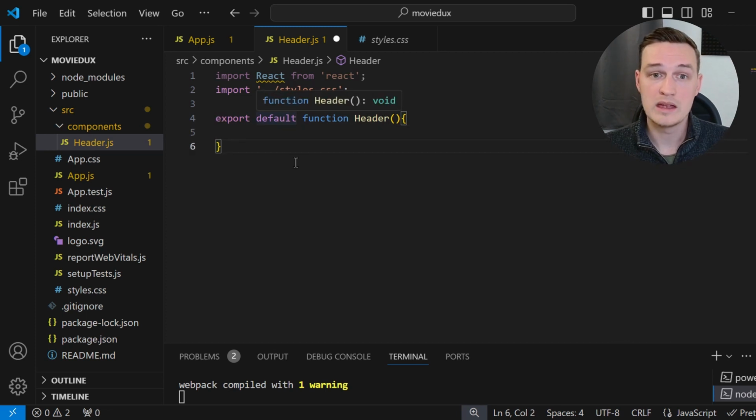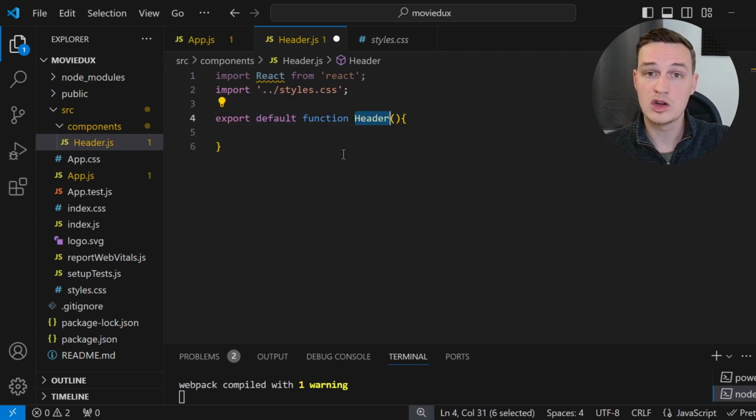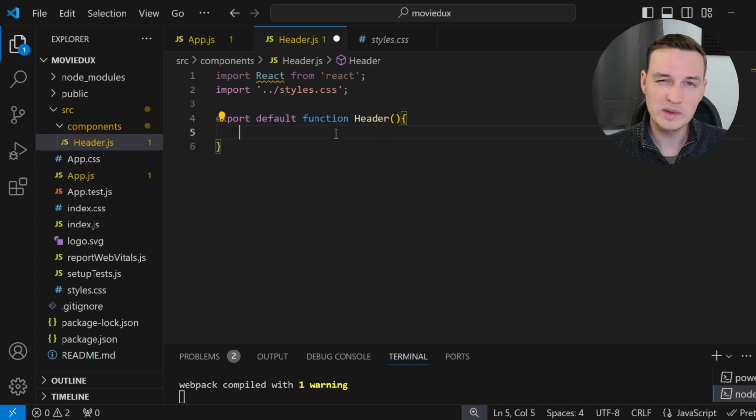In that way, we will export the Header component from that file, and then we can go to the App.js and import that component and use it. So we have to export default function Header. This is like exporting it as a default. We can also export it using a name. We'll get to that later on. Don't worry about that for now. But keep in mind, as long as you just have one component in a file, you can basically always just use export default. That's totally fine then.